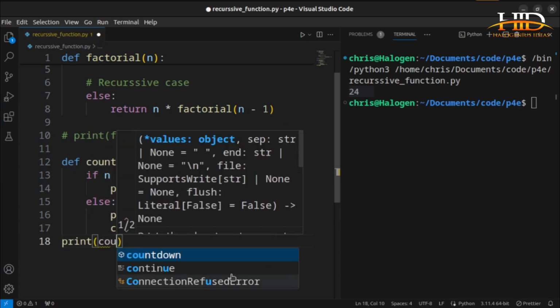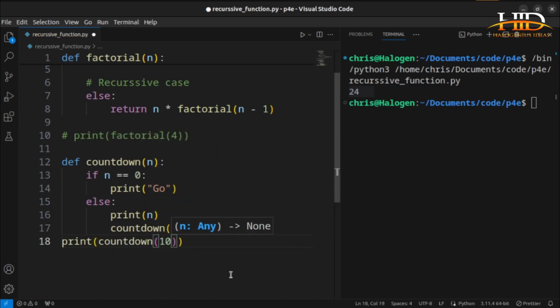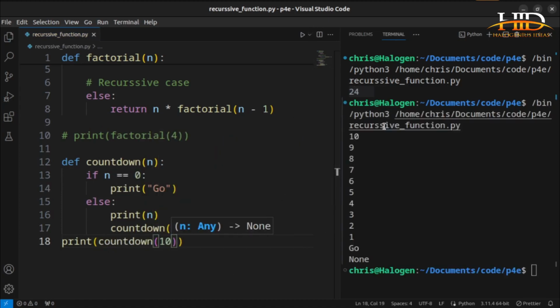So let me print countdown 10. Run it. So you see what I'm having over here now. Something is wrong somewhere, because I'm getting None after printing go.